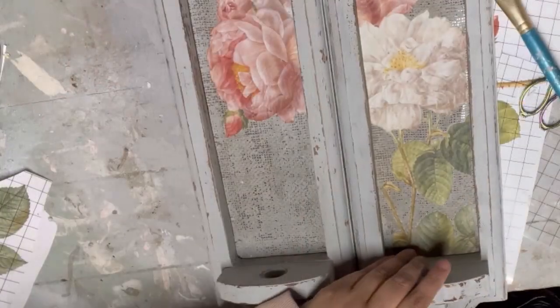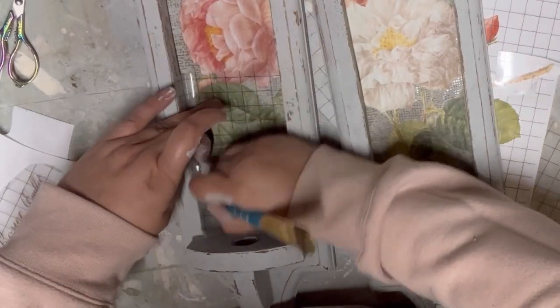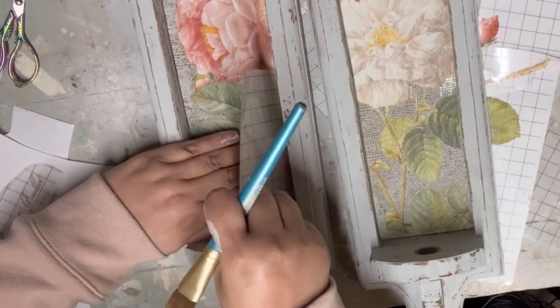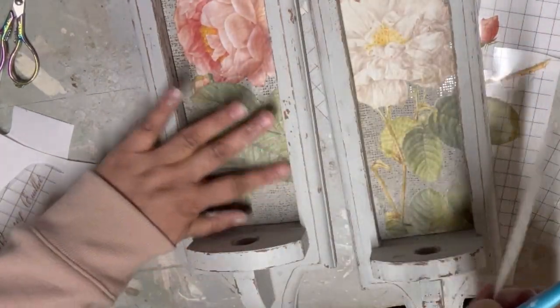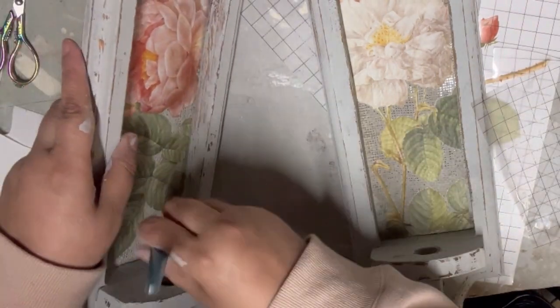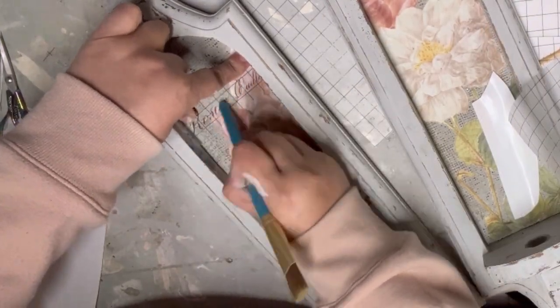as well as burnishing that in. Now I come in with more greenery on this one, so on the other one I come in with more greenery as well. And I know the flowers are different, but I still think this gives you a pretty look with that same kind of pattern rolling through one through the next. Go ahead and use my brush to get in between the lip of the fabric and the wood, and then I come in with those little leftover labels that are on it.